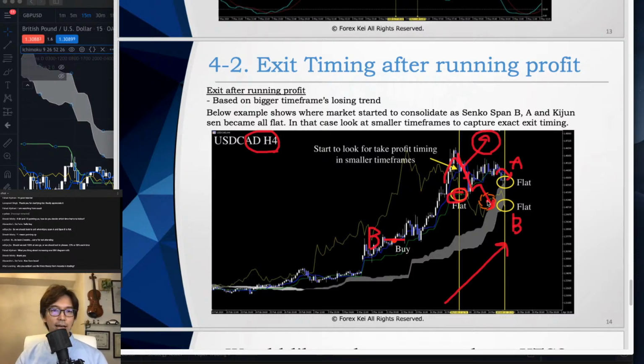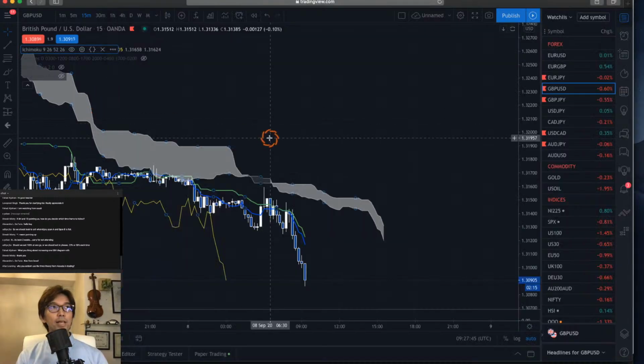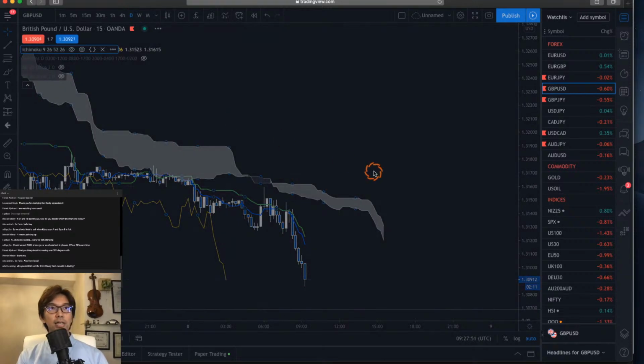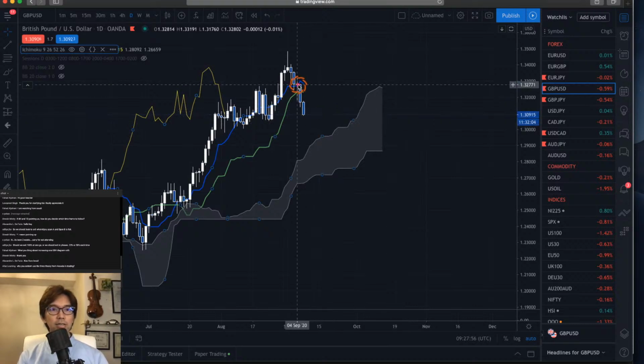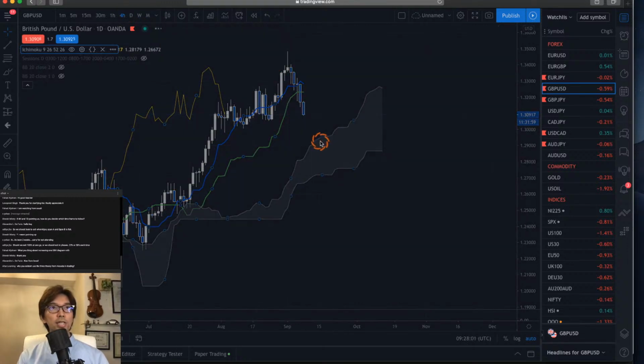So the bottom line is that when you see no trend on the market on the higher time frame, that's when you should exit. That is my strategy. And I don't fix the target. I don't use a target line, because I don't know how far the price is going up. So in this example of GBP/USD right now, it's going down, and based on the daily chart, it's still flat. Hold on. Yeah, based on the daily chart, this is just a temporary retracement, as you can see. But on the 4-hour, we see that this is downtrending.